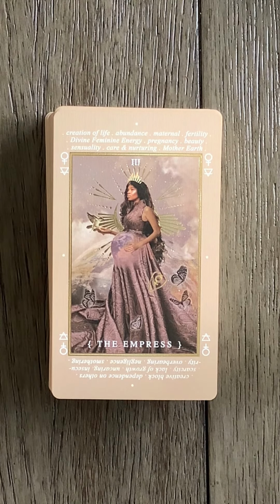Okay. Next, we have the Wheel of Fortune. We have a planetary ruler here. This one is Jupiter, and that is the fire sign. I'm sorry, it's not a fire sign. The fire element. That's the fire element symbol associated with the numerology number 10. Keywords: good luck, life cycles, destiny, turning point. Universe is in control, changes, karma, and unexpected events.